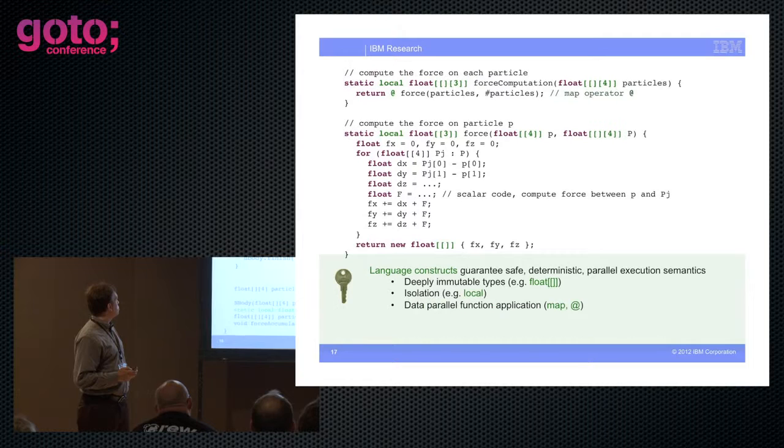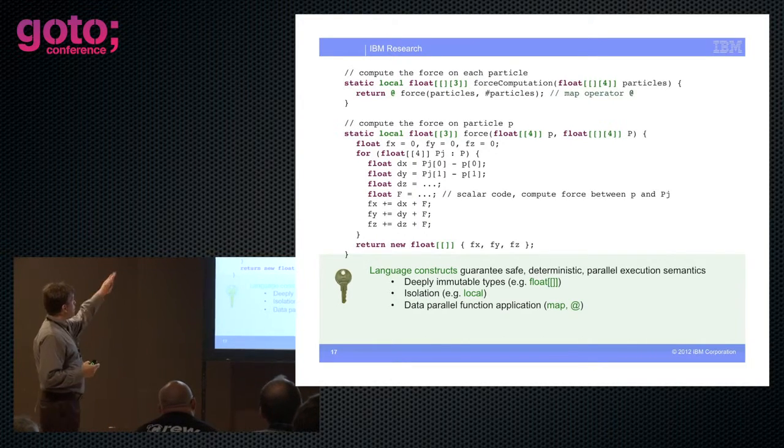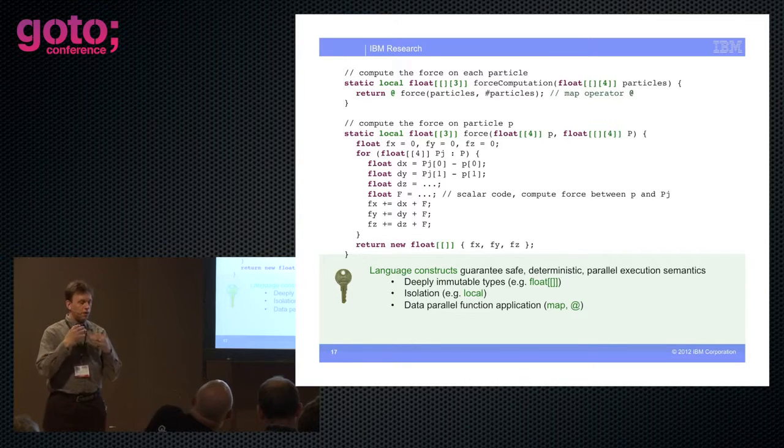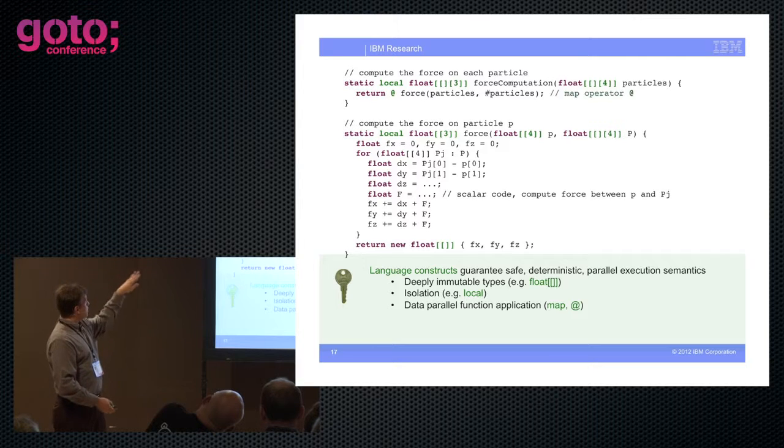Yeah, so let's look at the code a little bit more. What do we need to do in order to get this computation running on a GPU? I mentioned the local. The local says this is an isolated task. What that means is the compiler at this point is going to check that the inputs and outputs to this task are values, that is, they're immutable, so that they can't be written or read or observed changing by other parts of the system while in transit. We're going to enforce immutability, which gives us this value property for the inputs and outputs.